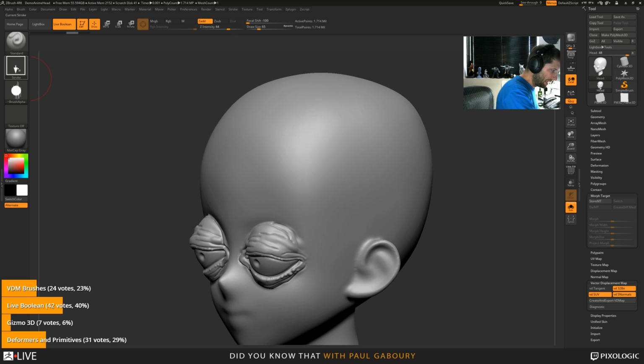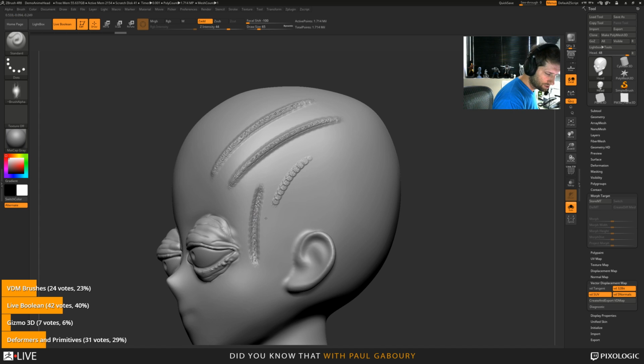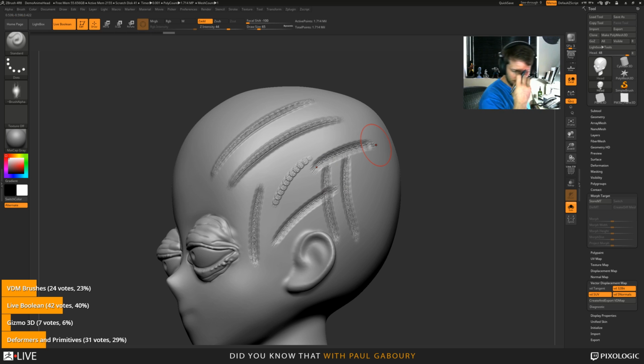So it can come in handy sometimes with a brush. You can start making it look like different brush stroking, right? And I can say, let's try a softer alpha, right? You can start creating some very interesting strokes here. And it's starting to give more like a brush feel, almost like a painterly brush.